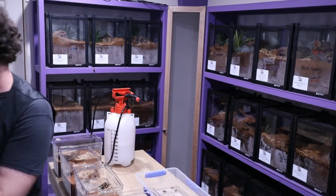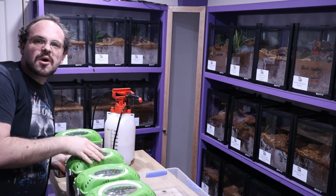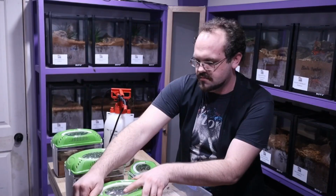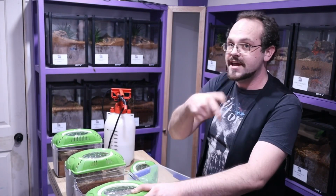Let's get the lids on these girls and get the last lot up. Right. These three aren't out, so I'm just going to give them a spray again and chuck some feed in. A couple for you. There we go. Got it!